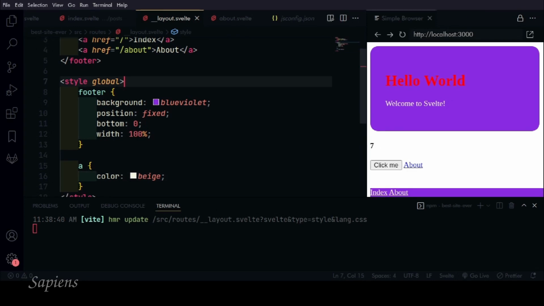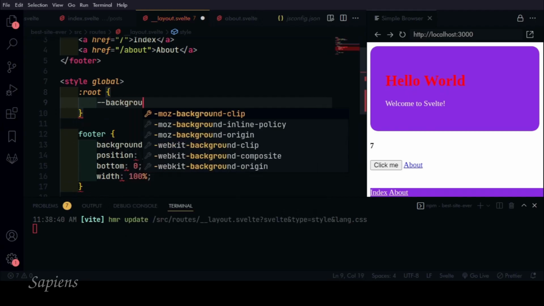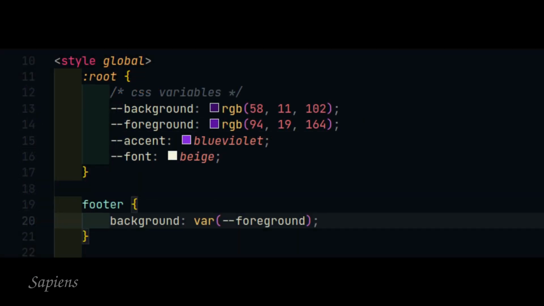One thing you may like is that in the layout page, you can not only add a styling for the elements you explicitly include. Any CSS you define here will also apply to anything inside the slot. It gets inherited. What this means is that you can have custom themes all across your app. But for now, let's only define some constant styles with a few CSS variables. Add them inside a root selector. What this does is insert the CSS at the start of every component style tag. Now set the footer background to the foreground variable we created.